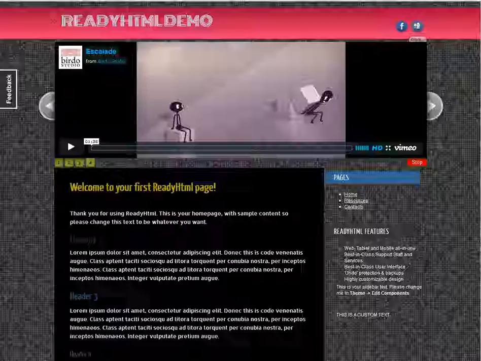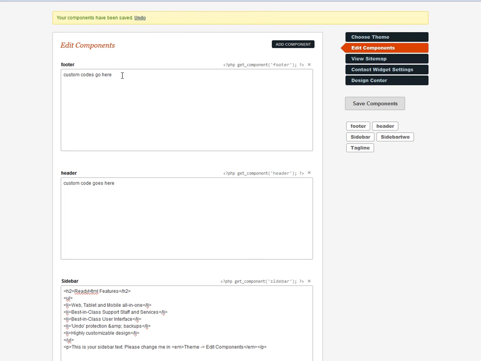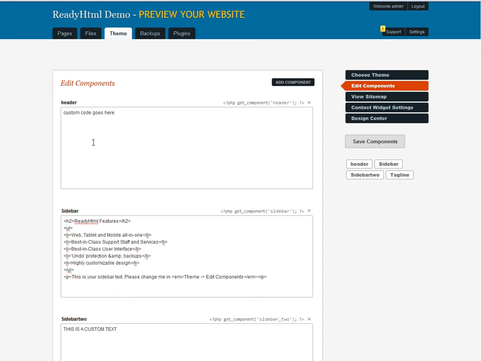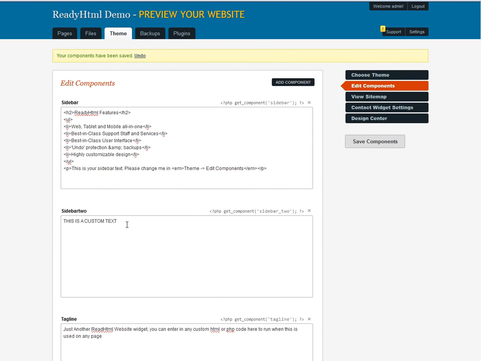And obviously those are just custom codes you get from wherever it is, Twitter, Facebook, whatever it is you're trying to load in your header. Your Facebook, that doesn't necessarily go in your content pages, but just needs to be on your website somehow to track information. That's where that goes. And if you need to delete a component, you can just delete the content of that component, and once you save components, it goes away. I can delete the component of that, saving it, kicks it away.